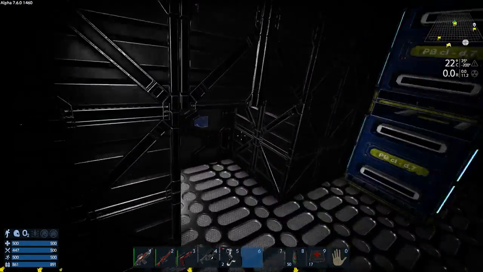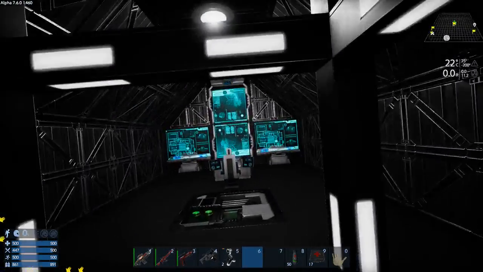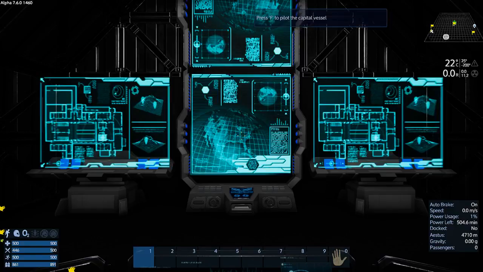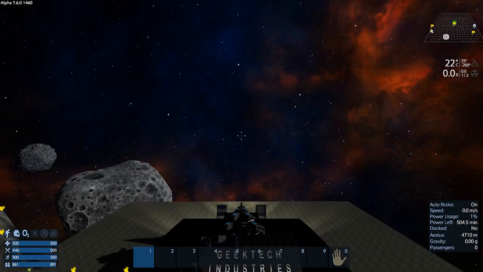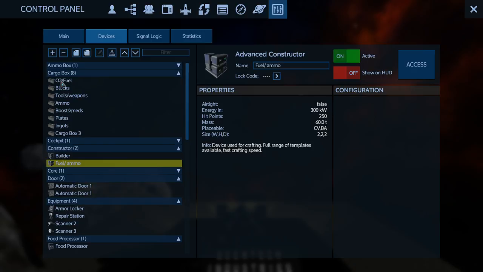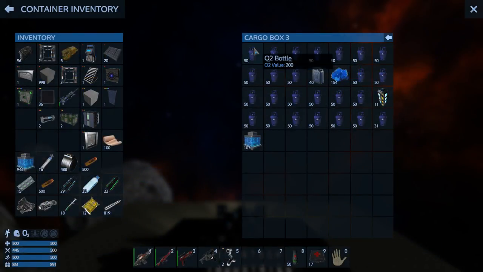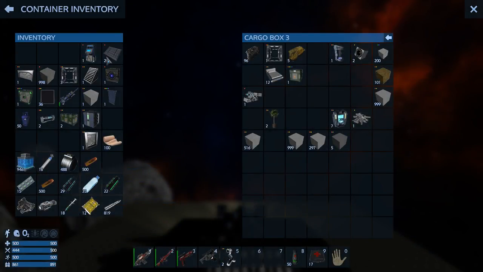Gotta turn the jetpack on to get in now. So we'll do that. Let's go up here and let's launch. I gotta go into third person for this because I don't have any windows. Don't judge me. And oh, I obviously do not have any O2 on me. Yep, so that's gone. So let's put some of this crap away since I stopped building for a bit here.